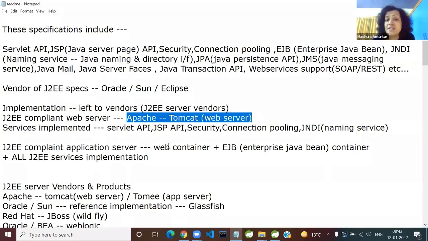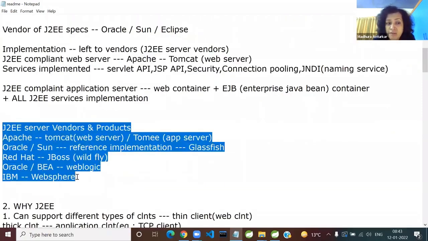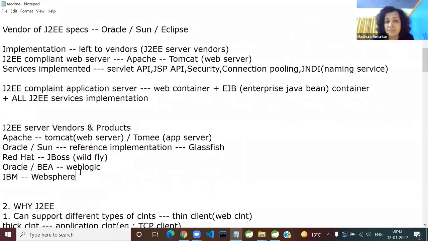As general knowledge, you should know who the popular vendors are and which are their well-known products. The first one is Apache. I'm not saying this in order of popularity, I'm just quoting all of them. Apache's web server, which is truly a web container, later I'll tell you the difference, is named Tomcat, and the application server they have published is under the name of TomEE.